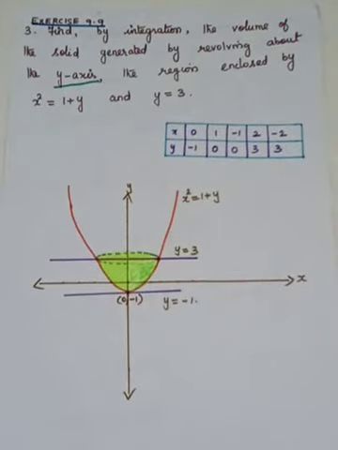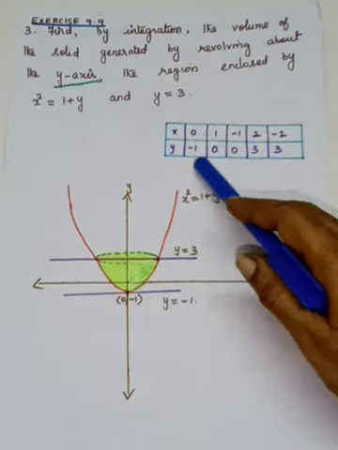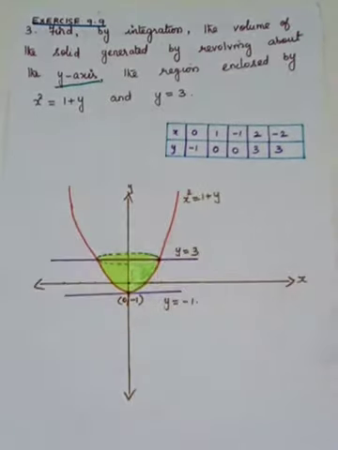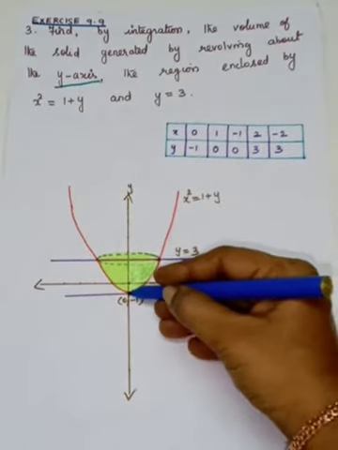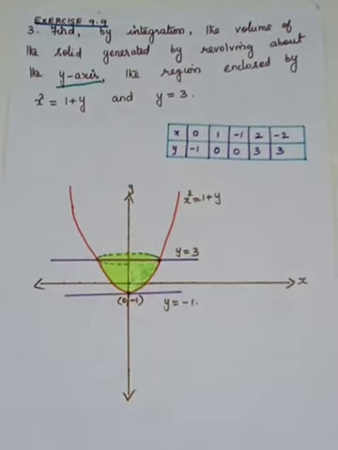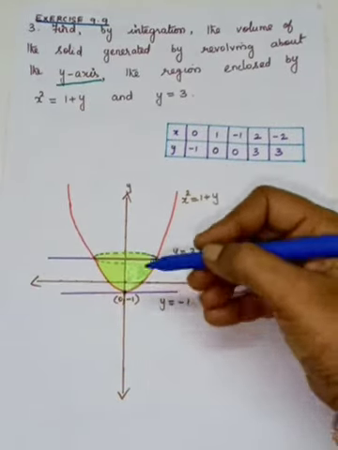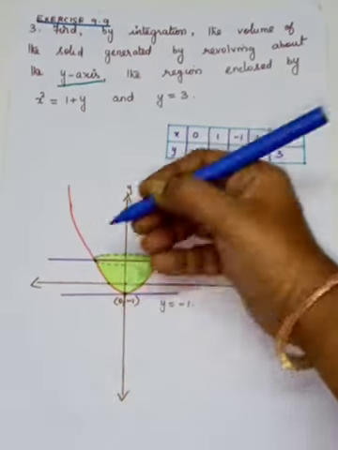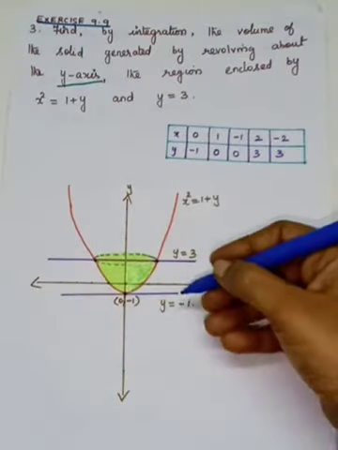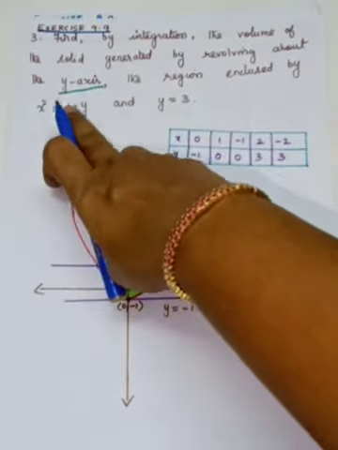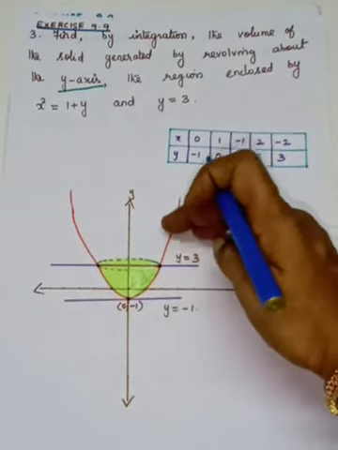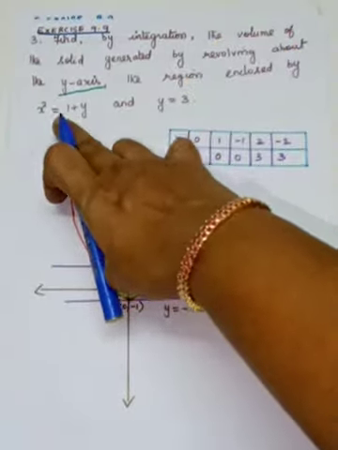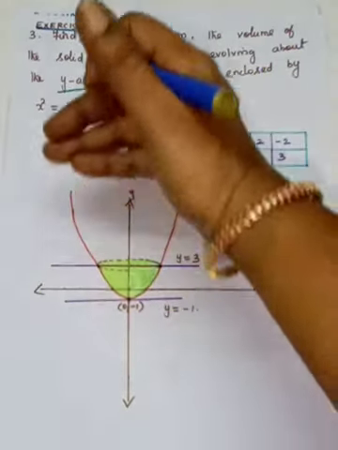So using the points, we just mark it here. So 0 comma minus 1. See that this point is 0 comma 0, and below that this point is 0 comma minus 1, and 1 comma 0. So you will have 1 comma 0. In the same way, minus 1 comma 0, 2 comma 3, and minus 2 comma 3. And in the same way, if we substitute 3, 3 means 9, 9 minus 1 is 8. So 3 comma 8, and in the same way minus 3 comma 8. If we substitute 4, it is 16 minus 1, 15. So 4 comma 15 and minus 4 comma 15.